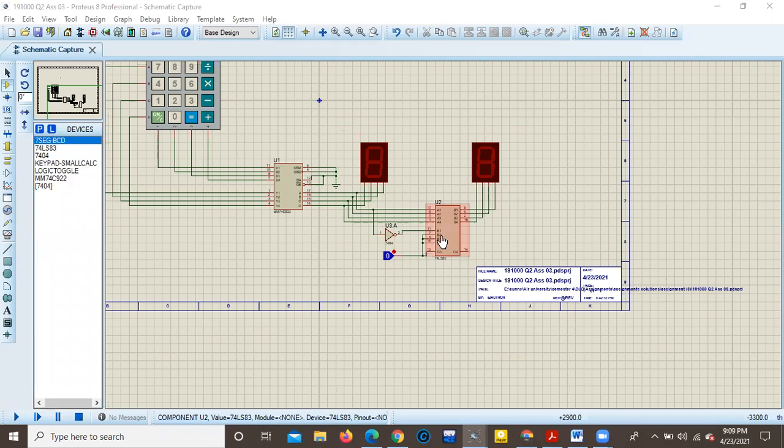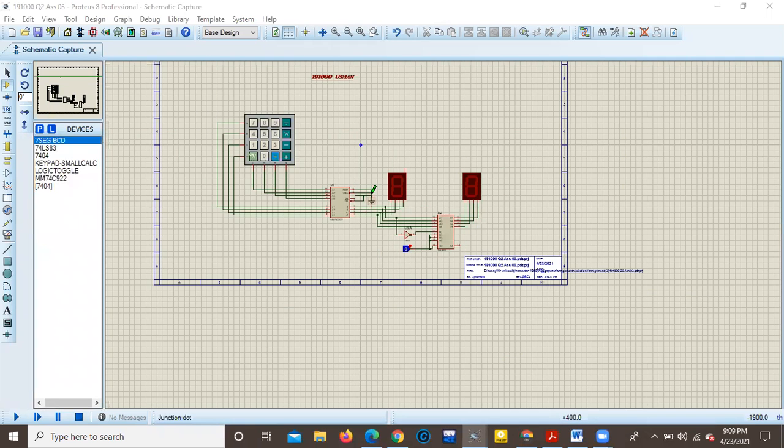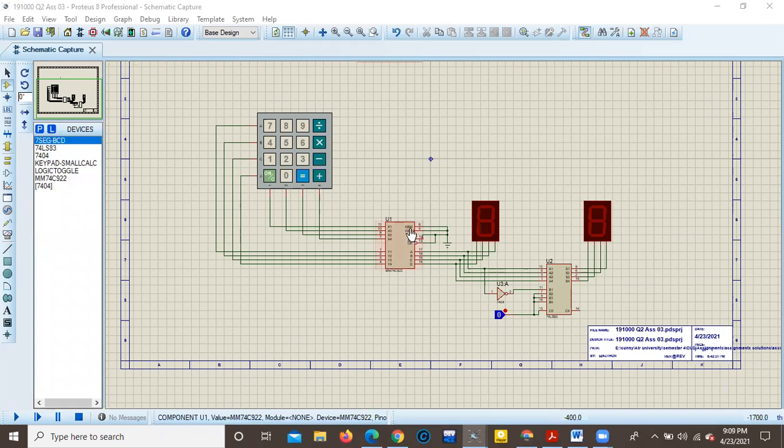So this is used for the adder, so that when an even input comes it will convert it into an odd. And this IC is used for converting BCD to a binary number, and this is the adder. Now I will add the subtractor.